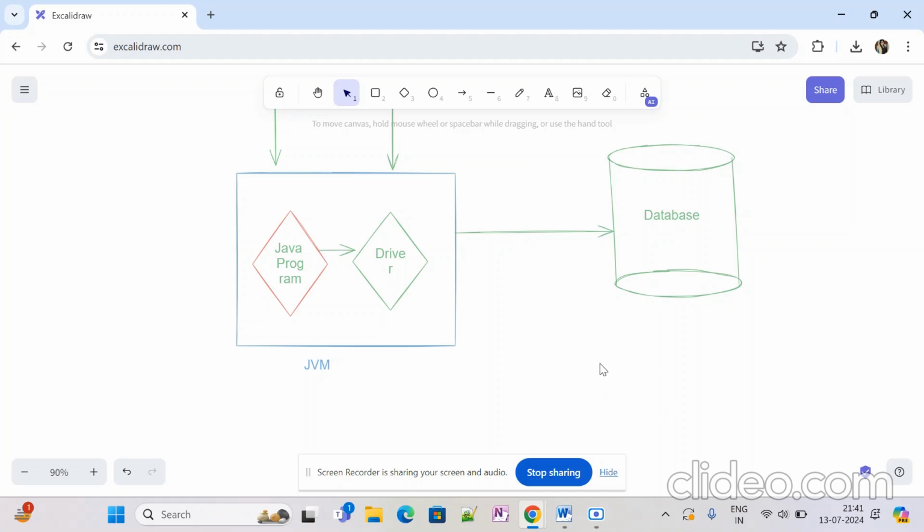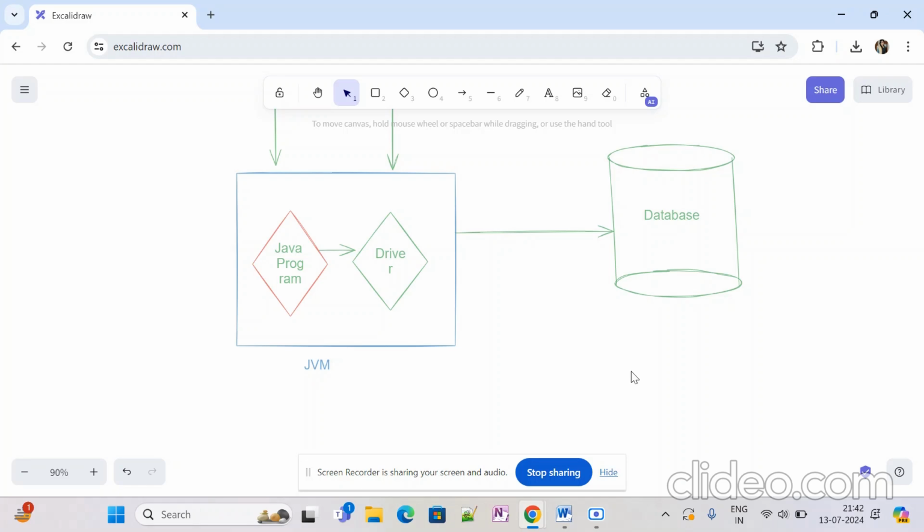So what does the Java program provide to the driver manager? Obviously a database URL. Now tell me, what does the driver manager maintain? Drivers which are loaded into the JVM, one or more than one. So how will the driver manager pick one among the others? Based on the database URL.